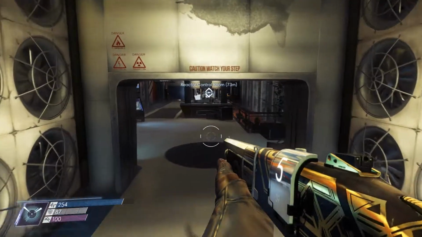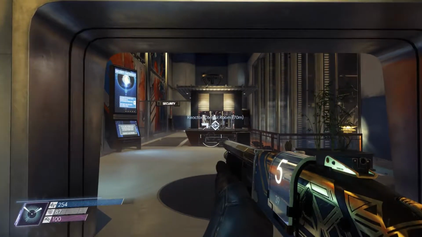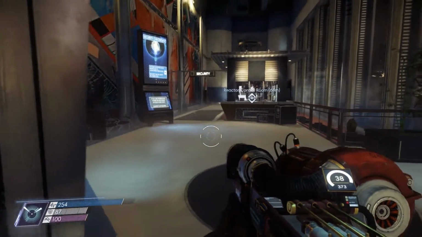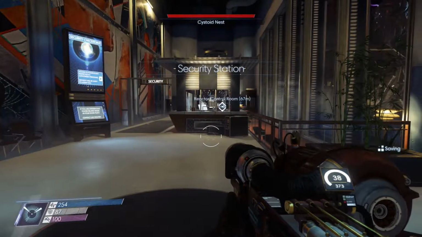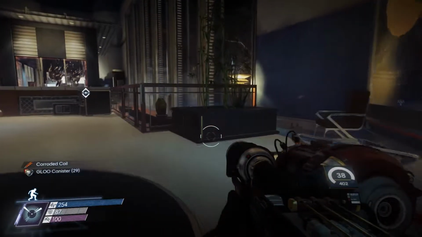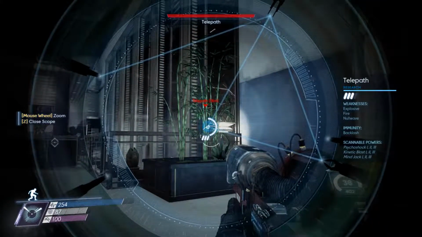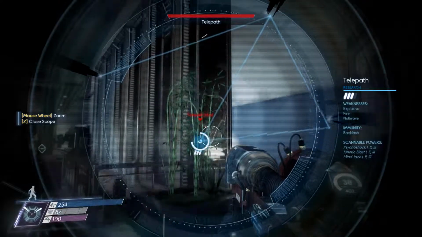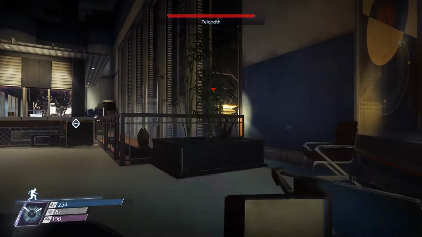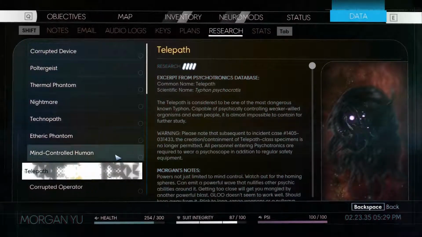We're picking up in the reactor control room in the power plant on Talos I. We've got another cystoid nest to deal with. Correction, that looks like a whole nest of cystoid nests. And there's a telepath there as well. There we go, we've got our last scan for the telepath. Let's get a look at the research for it.